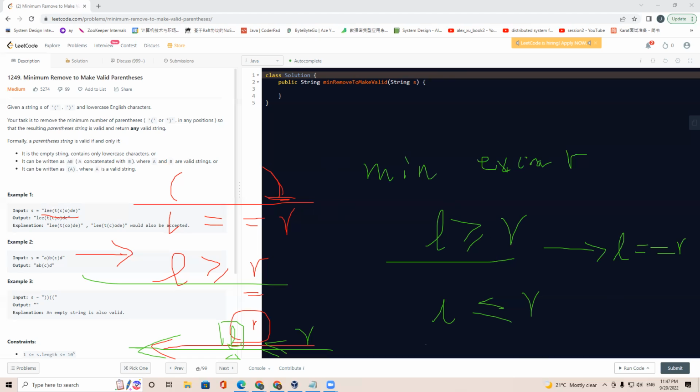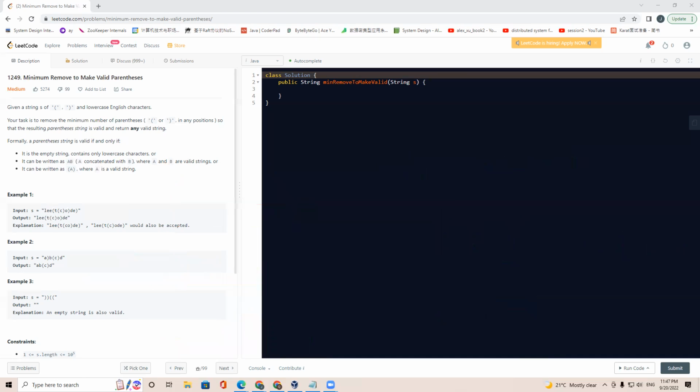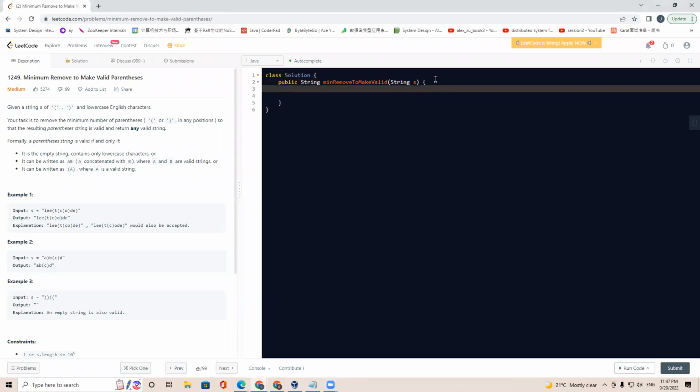So let's write code. We can have two variables: left equals 0, right equals 0.